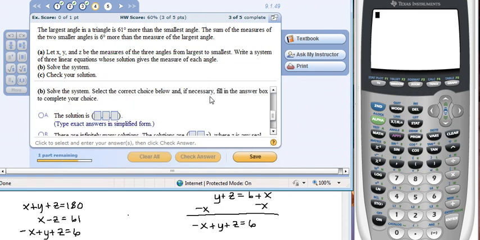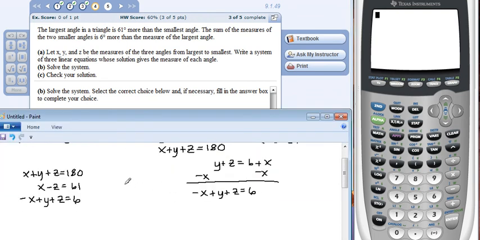Now it's telling me, okay, now that you have your three equations, solve. Well, all right, I know how to do that. These are the three that I'm working with, right? What do I do? I choose any two and drop a variable. So I'm going to choose these two, and I'm going to drop my z term. Okay? So I'm going to write them out.